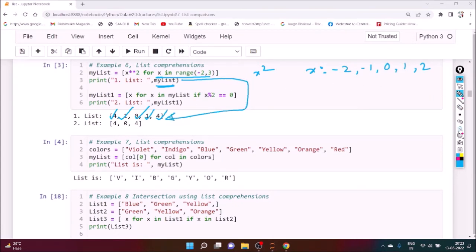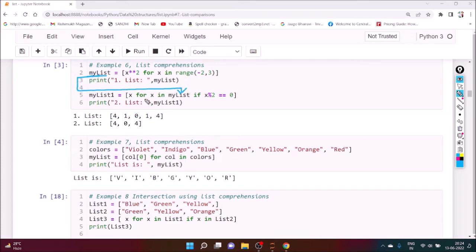Okay, now we can pass this list into another list. So the content of my list is this one. This is our expression, this is the iteration, and here we put the condition. The value of x should be what? It should be an even number. So x modulo 2 is equal to 0. It's the logic for an even number.